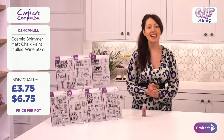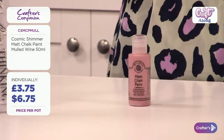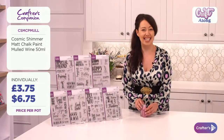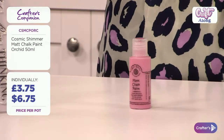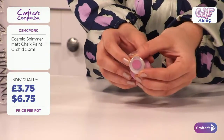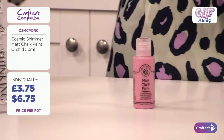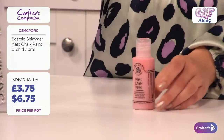Beautiful. So this one here is your mulled wine. I don't know why I said it like that, although that does sound a bit like me after I've had a mulled wine. Orchid I've also got for you here. This has got a really wonderful colour for this season, I would say. It's a beauty of a look. I'll show you the end of it again there. It reminds me very much of the orchids, but of course cherry blossoms. Look at that.